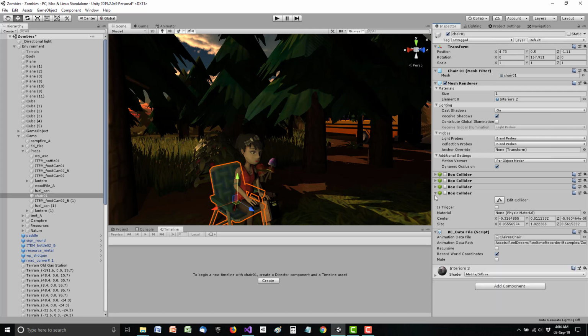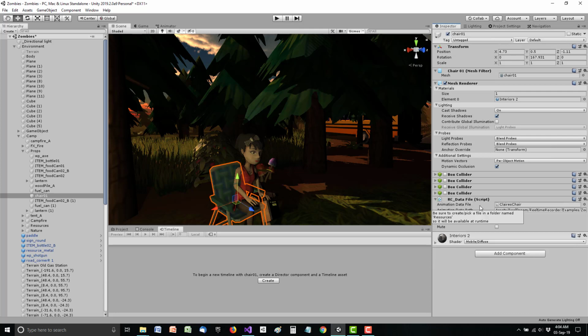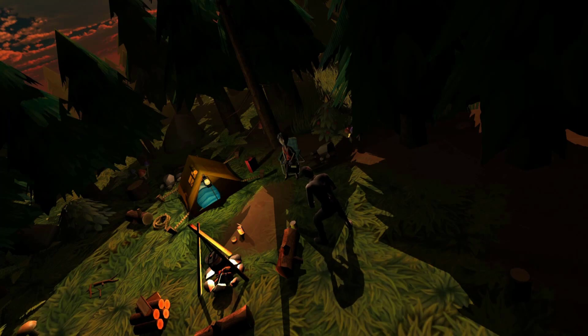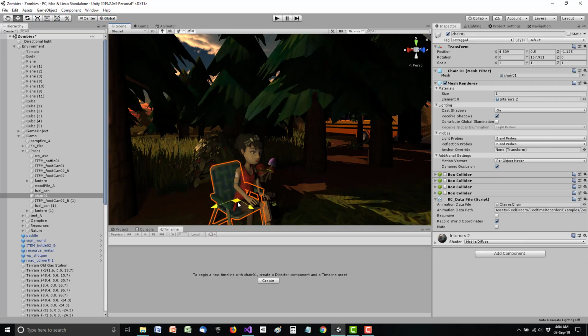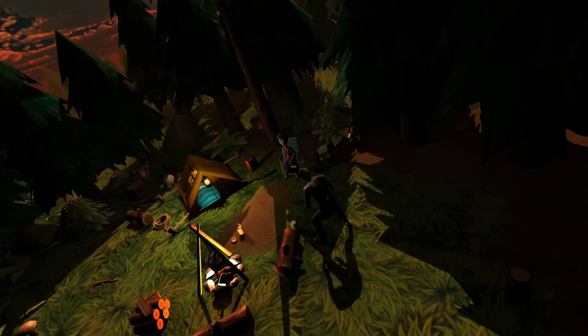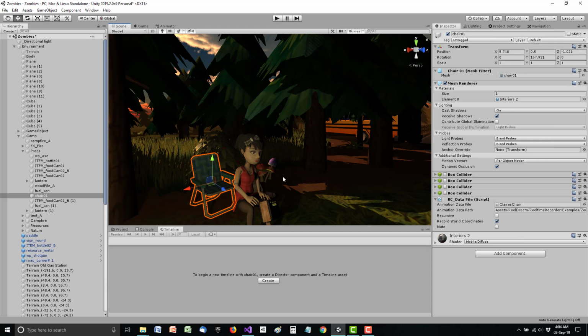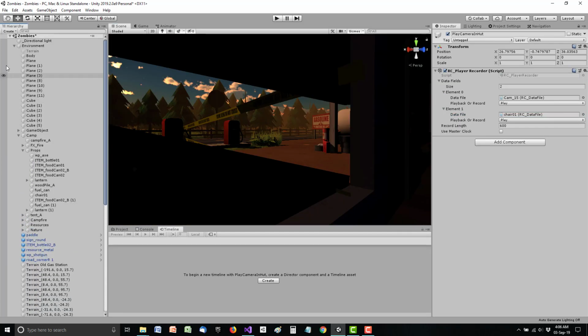But how do I get the chair pushed back? Well, of course, I added a data file. This one here, Claire's chair. And when she gets up, I just pull the chair back like this. At the right time, at runtime, right? I wait until she gets up and I just push back the chair. So that's where the recording comes in really handy, the transform recording. That's actually all I have to say about this.